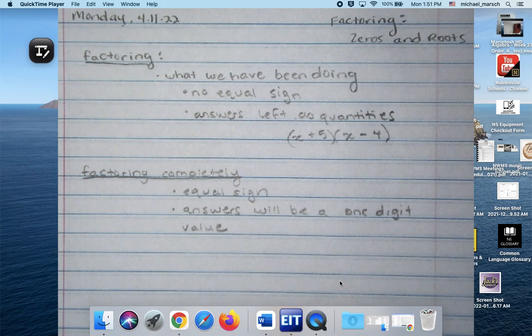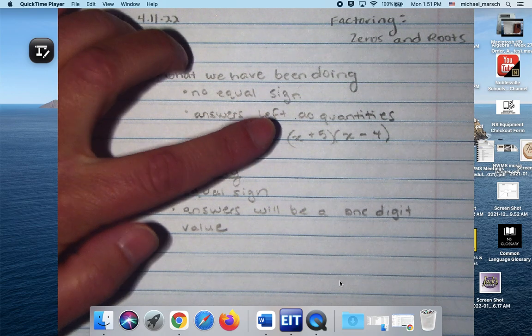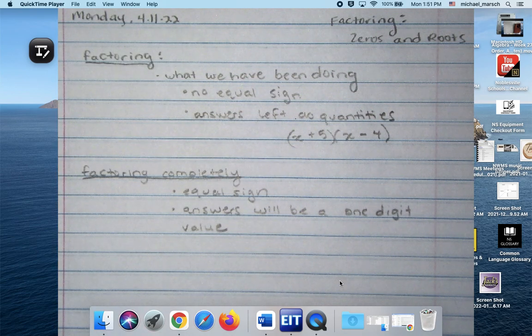So we're going to be doing the same process, and then we're just going to take it one step further. So we're still going to get to this point, and then we're going to do something extra with these quantities. The really hard part you already know how to do. It's just now how do we take that and use it to then graph, which everybody loves to graph, right? We love those coordinate planes.